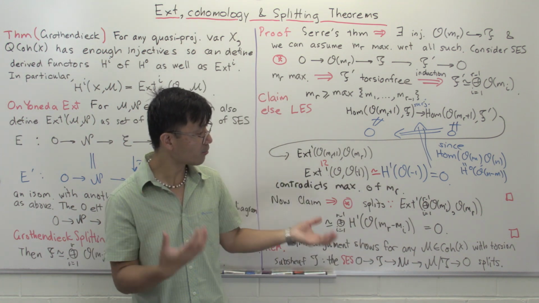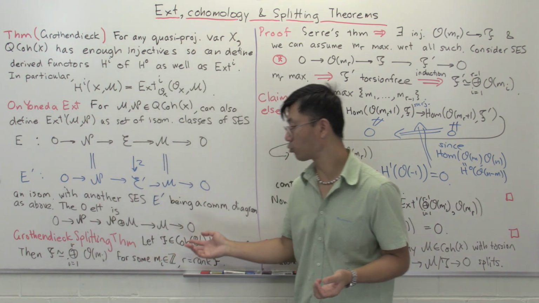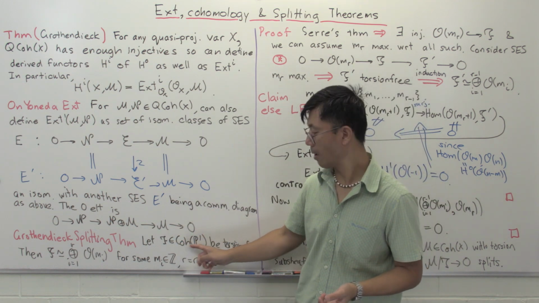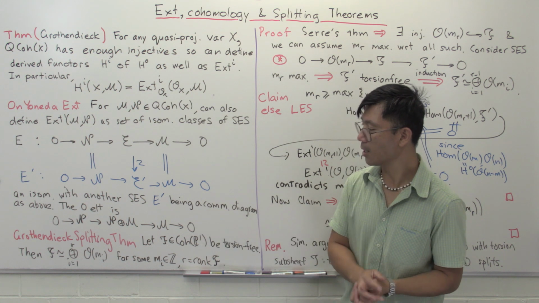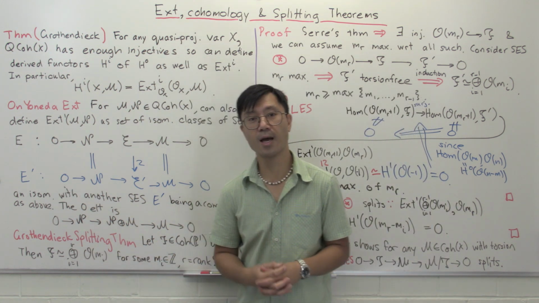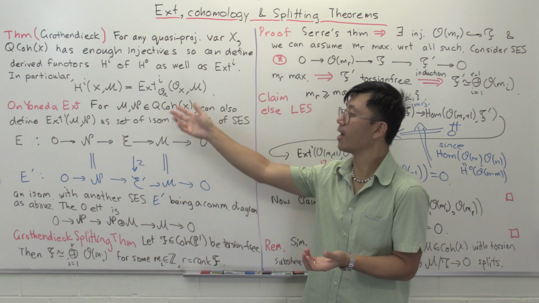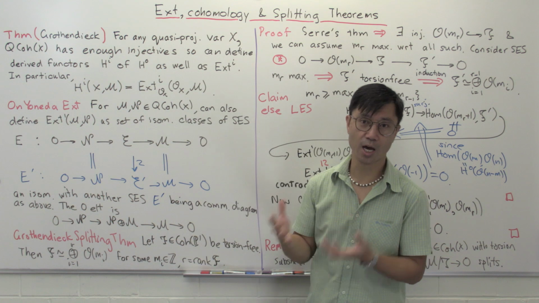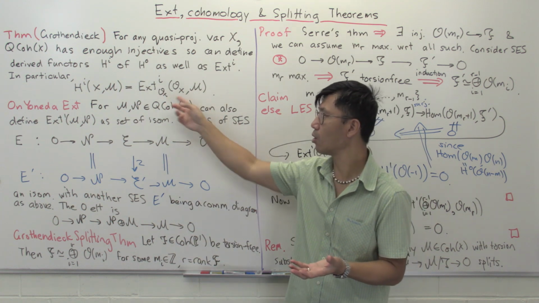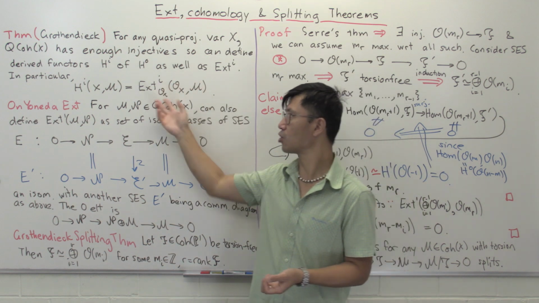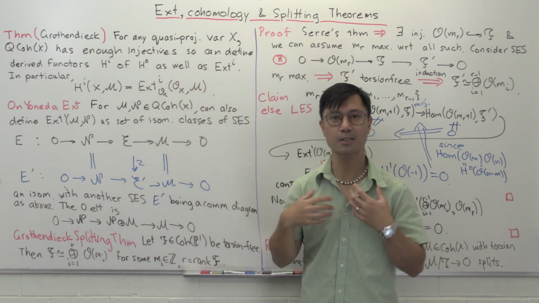So in this video we've shown this wonderful Grothendieck splitting theorem, that any torsion-free coherent sheaf on P1 is just a direct sum of invertible sheaves, things of this form. And the way it uses beautifully the theory of cohomology, the fact that H1 gives you a lot of extension groups. And if you can show a lot of these are 0, that means things split.